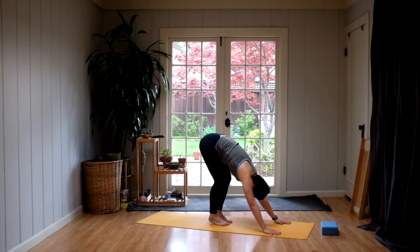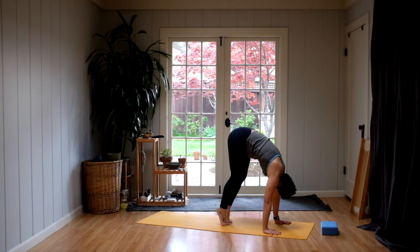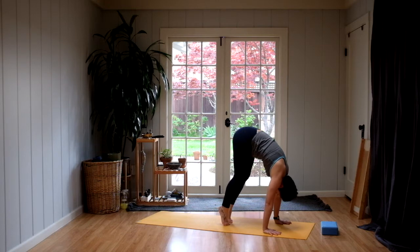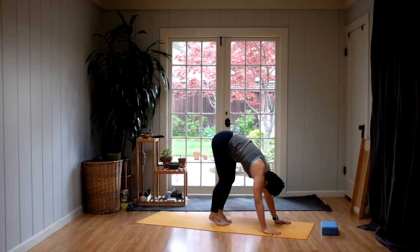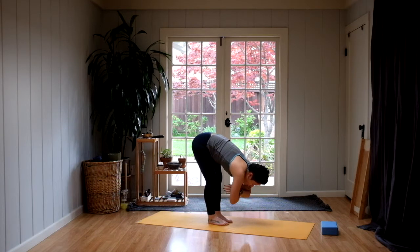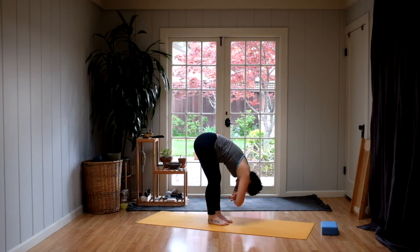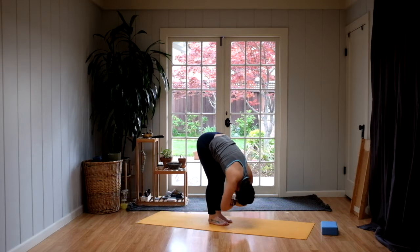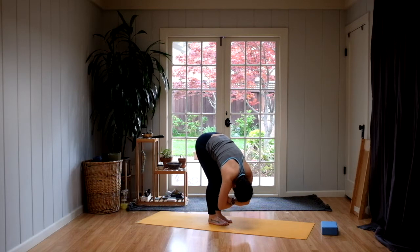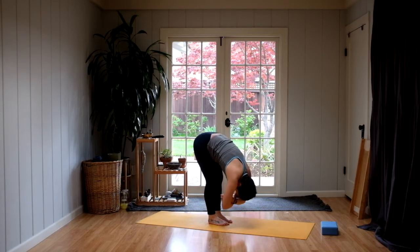One more. Inhale, lifting the heels high, lean to the fingers. Preparing almost as if you were to put all the weight in your hands. And exhale, rocking back down to the heels. Release the hands from the earth and find opposite elbows and hang heavy wherever you are. Maybe rocking side to side. Letting the knees bend as much as you'd like, or maybe straining into them. Whatever feels best for you.